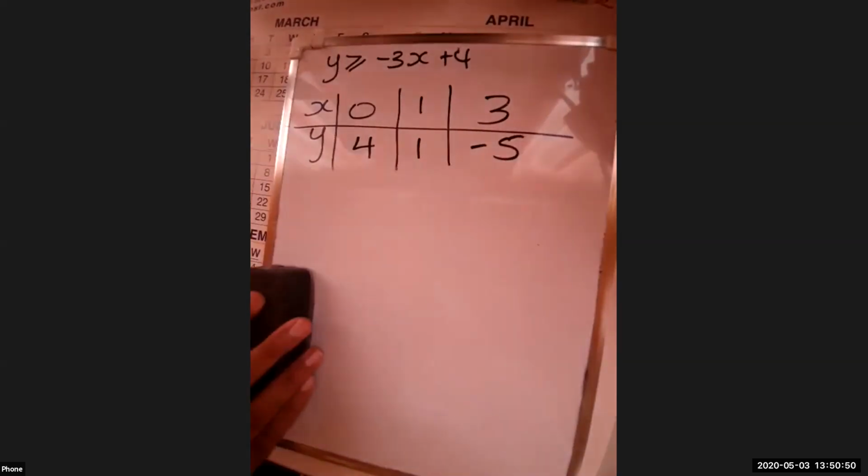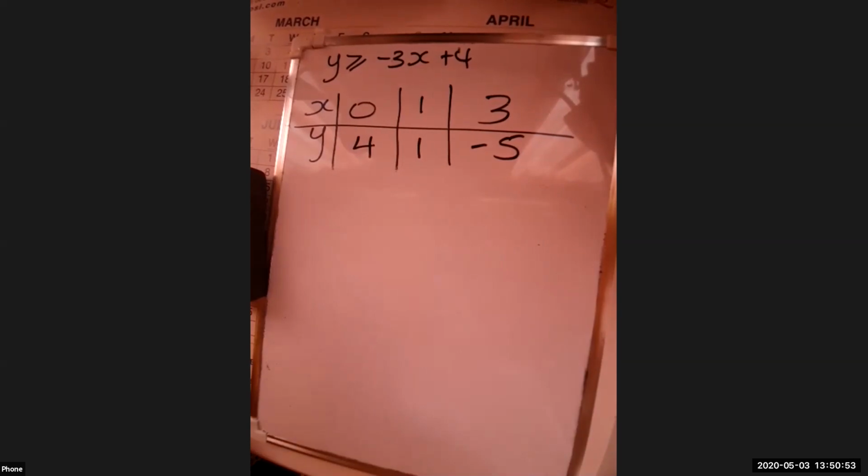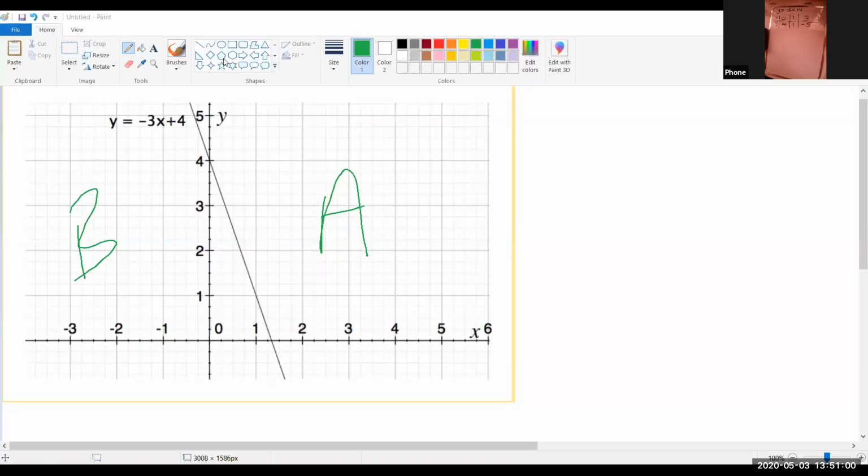Actually, we can use the shortcut method. I showed you already the obtuse angle method instead of doing this working. So let's go to that. Remember I told you to just simply draw a horizontal line anywhere along the curve. Which is the less than region, B or A? B. Correct. B is the less than region because this is the side where the acute angle is. This, however, is the side where the obtuse angle is.